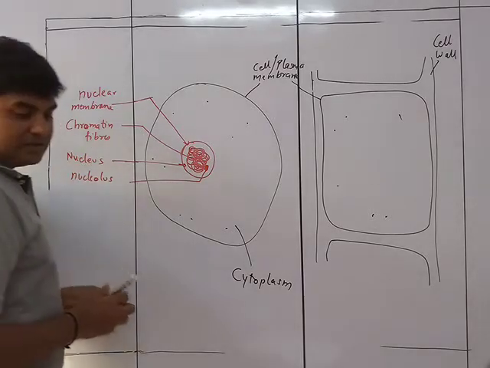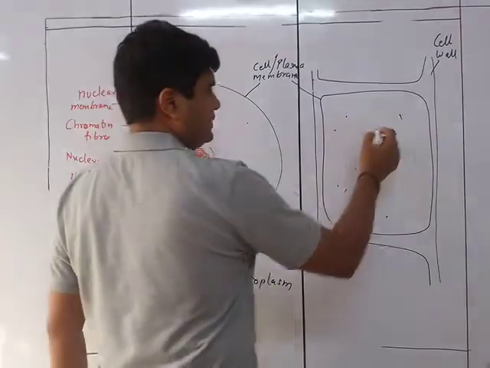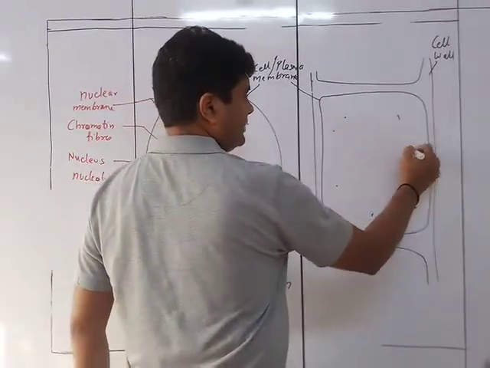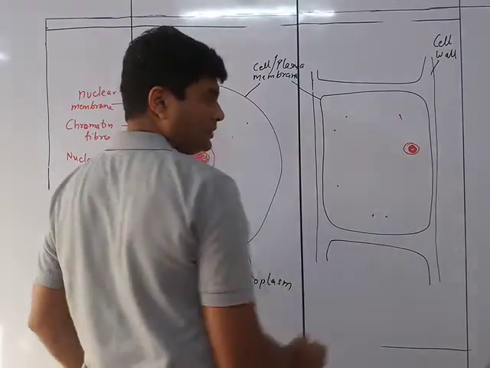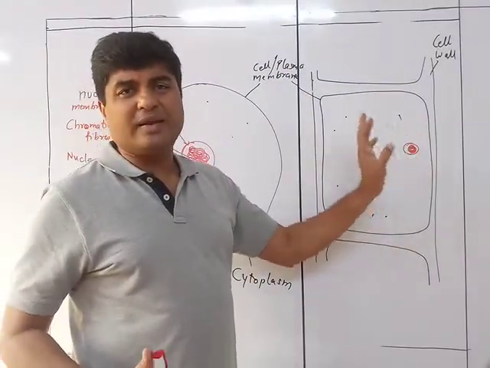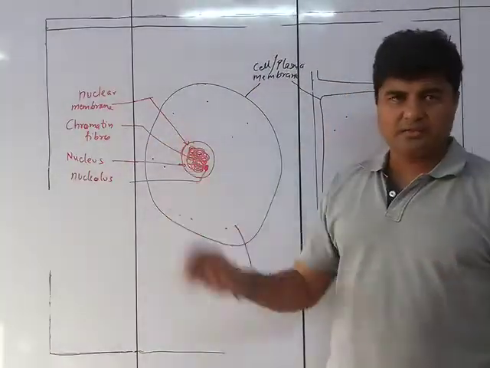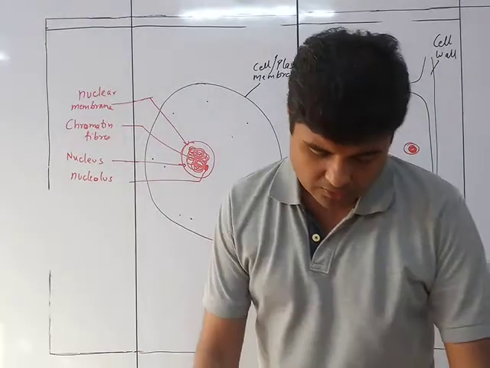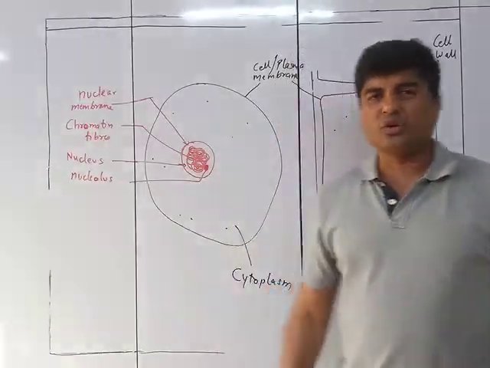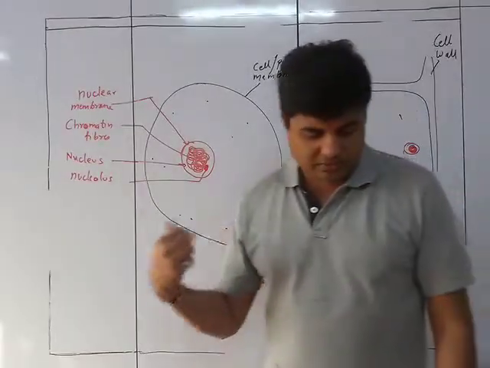So the nucleus is the largest cell organelle. It is always over here also, somewhere here like this. I am not going to draw anything in the plant cell unless it is very important. Otherwise we'll see everything in the animal cell, so it's easier to understand, because the plant cell has got everything crowded. So we'll avoid that and see over here.